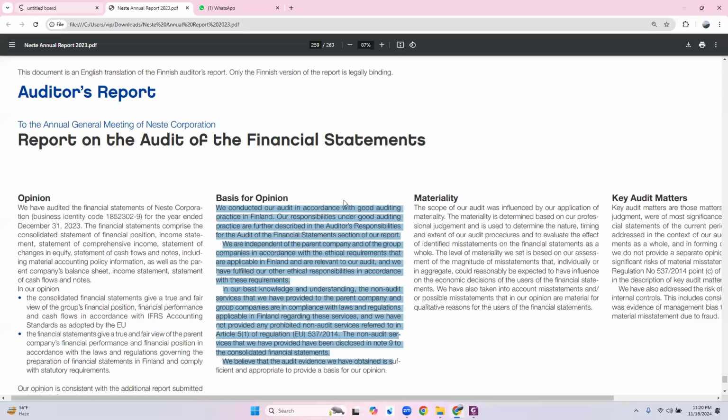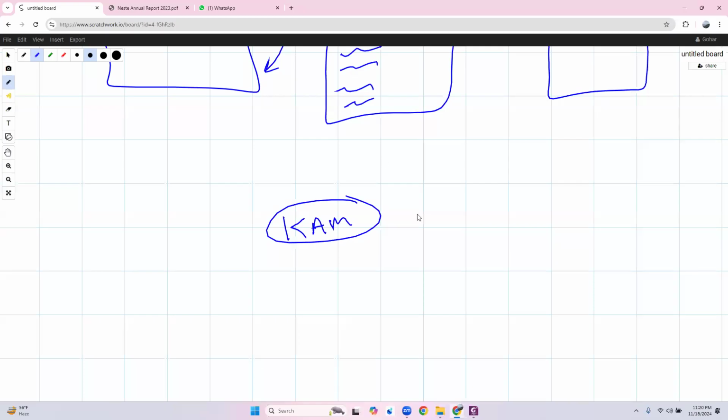Included within CAM: during the audit, you might have identified some areas where there was a lot of difficulty for you to audit. And difficulty can be because of many different things. Either the management was not actually providing you all the information you needed, or there was a lot of risk there.